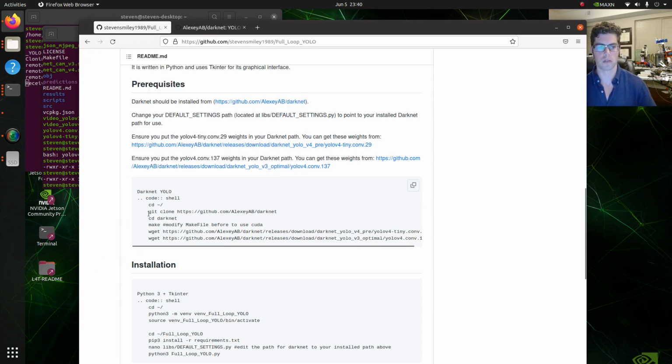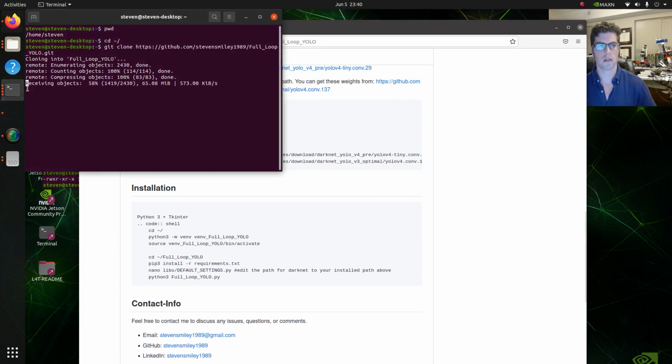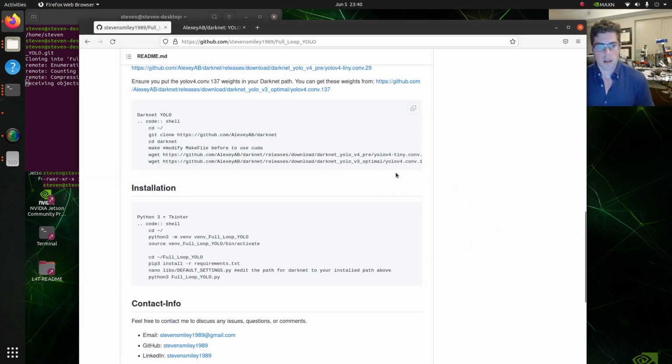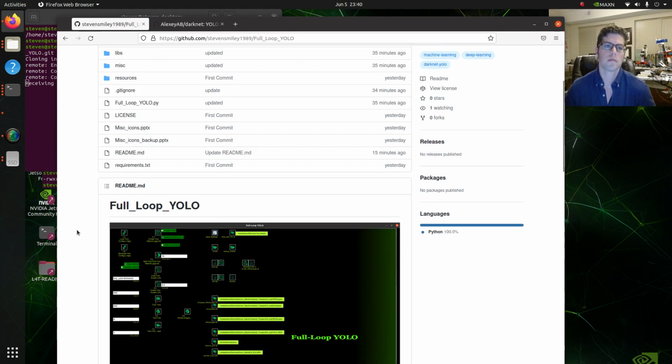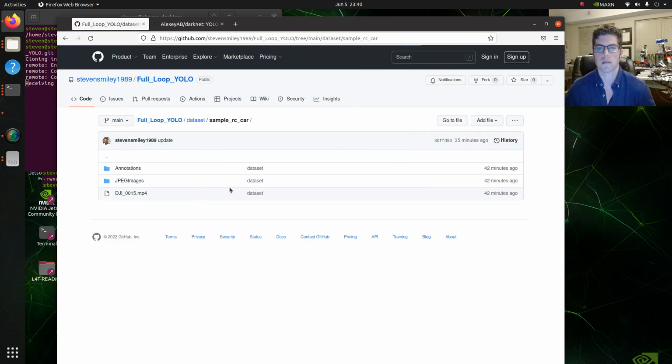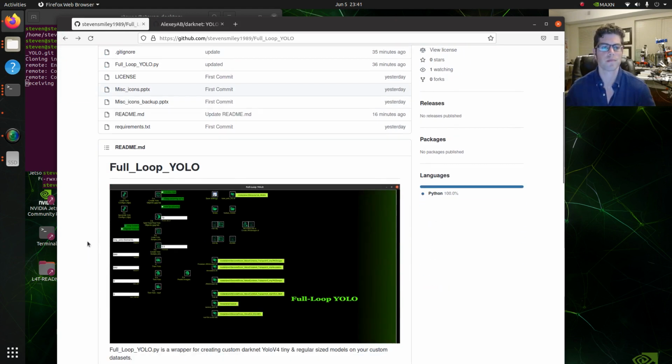So you want to get those two. And then we're still cloning this again. That is because of the data set. It's not that big, but because of the internet, it's slow downloading.